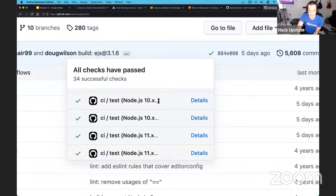What this is, it's a way to test code as you develop. And instead of, if you recall last week when we were running Cypress and Jest manually in the command line, right, you have this check mark on your GitHub pages because one of the actions that's performed when you push code up to your GitHub is it will publish it to GitHub pages, right? So that's one of the actions that GitHub will perform for you. But what this is, it is a way to run automation, run tests, run software every time you make a commit and every time you push it up to GitHub.